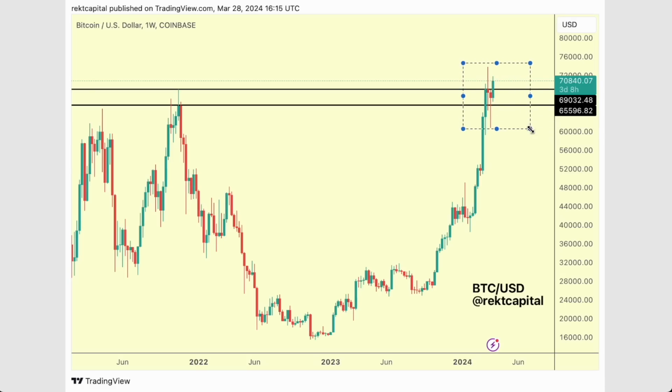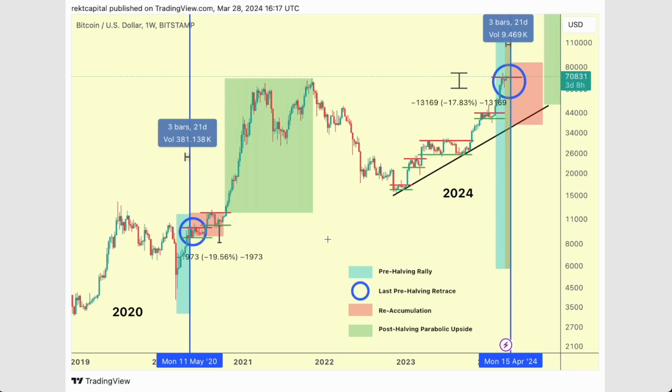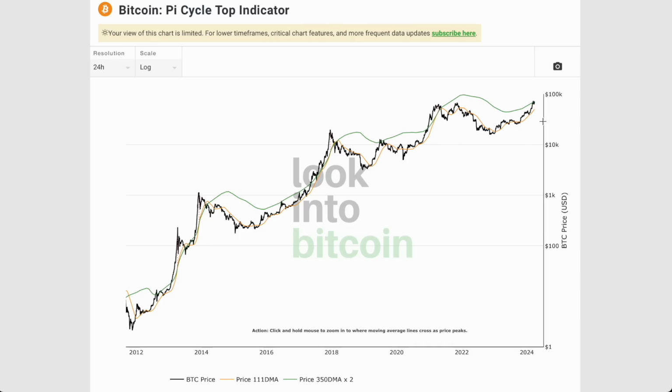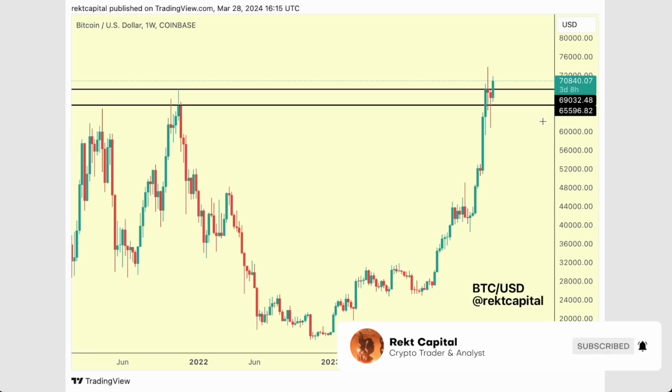Could it really be that simple that Bitcoin is sandwiched between two very key weekly levels, and this translates into the reaccumulation area that we tend to see around old all-time highs, as we've seen across cycles in the past? And on a more micro level, this is the pre-halving, retrace, and reaccumulation areas phases in the Bitcoin cycle playing out. So let's talk about this and a lot more, as well as the Pi cycle top indicator and how all of these perspectives gel in together to provide us a cohesive perspective on Bitcoin's price action.